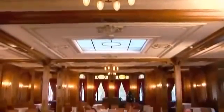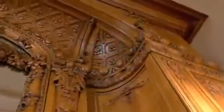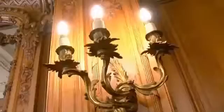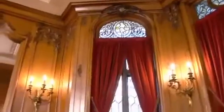The elaborate design of the hotel dining room reveals more evidence of the skills and expertise of the Belfast shipworkers. The ceilings, windows, light fittings, and exquisite wood paneling all reflect the golden age of sea travel. It's a rare opportunity to sense what life might have been like on board the Titanic.